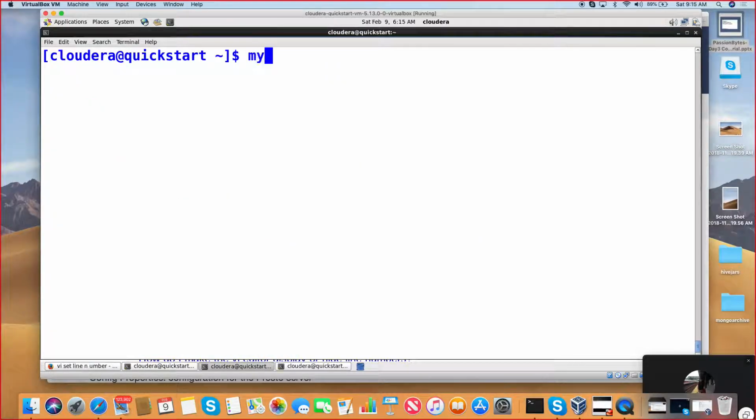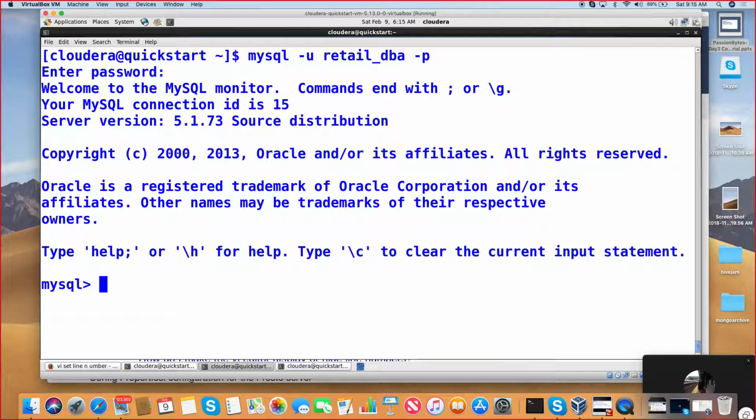If you type mysql -u, that is a username, type retail_dba and -p. -p means you type the password. The password is Cloudera. Just type Cloudera. You see, there is MySQL. It is already installed and already running in your virtual machine.